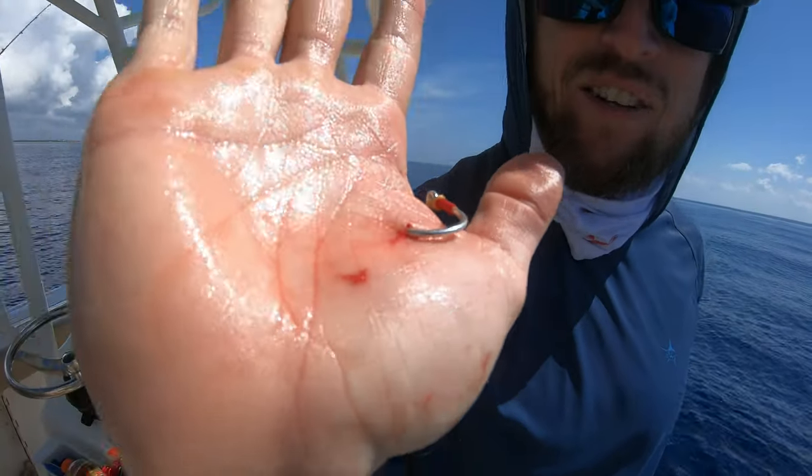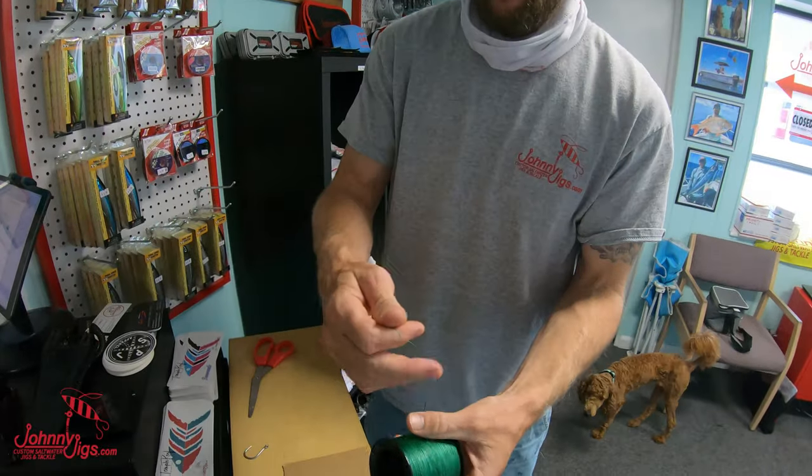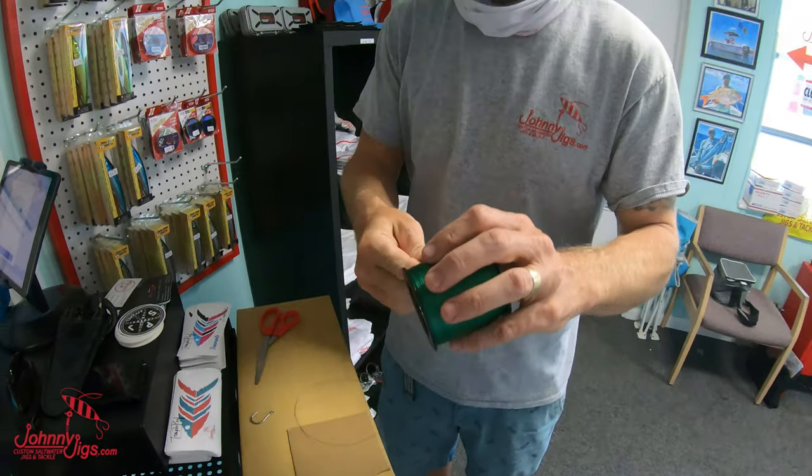Got a little circle hook action in there — that's why I don't like grabbing the fish. What's up guys, Johnny Stenum here. I'm gonna get into this real quick just in case you're out on a boat and you have a hook in your hand and you're ready to get it out. After I show you this, we'll show you the actual thing where I've had a circle hook removed from my hand.